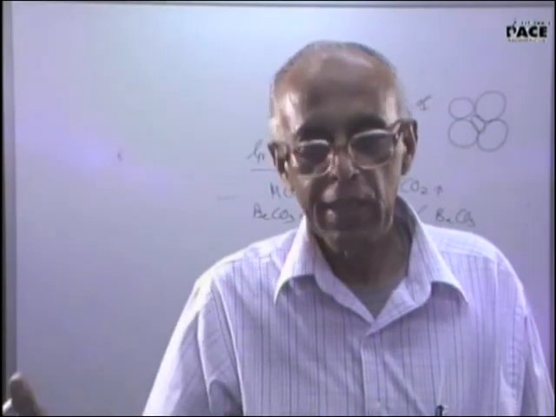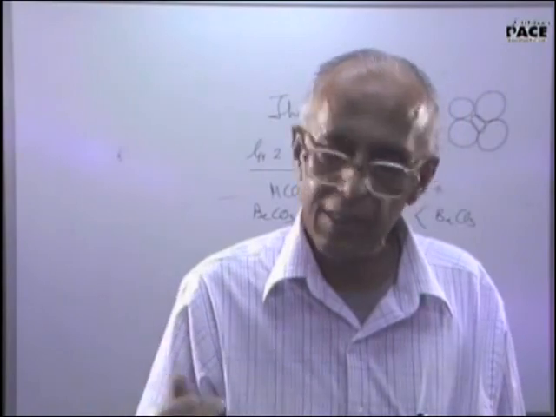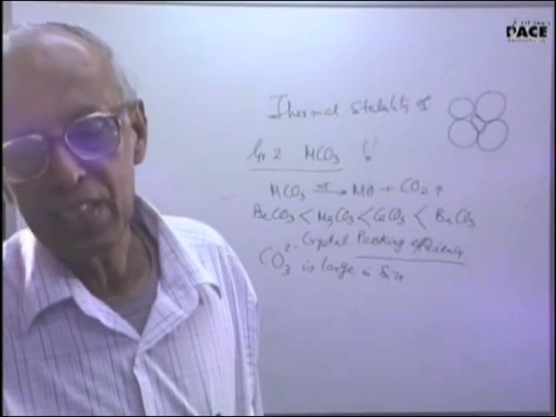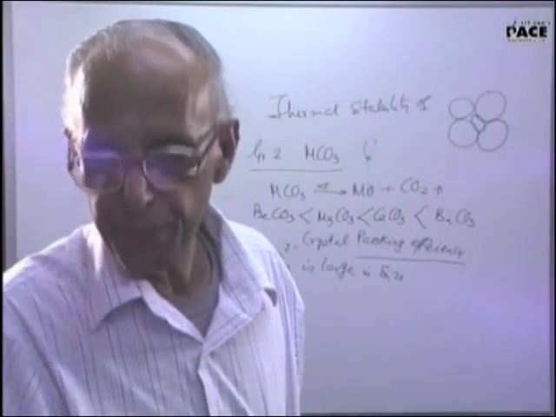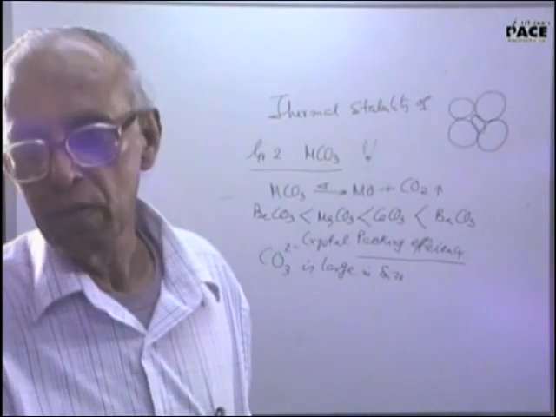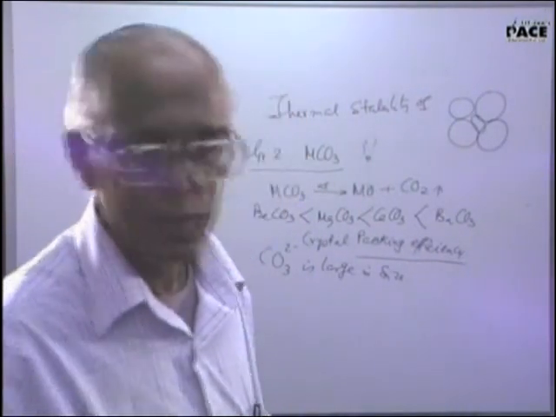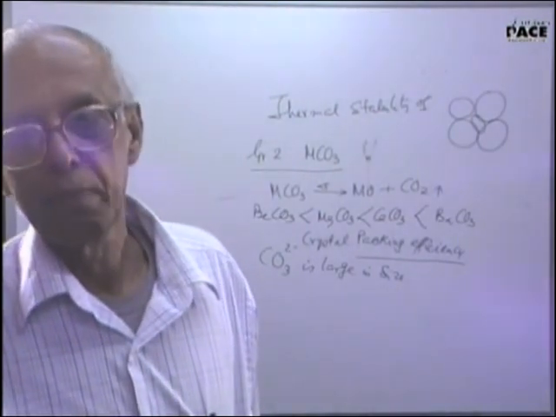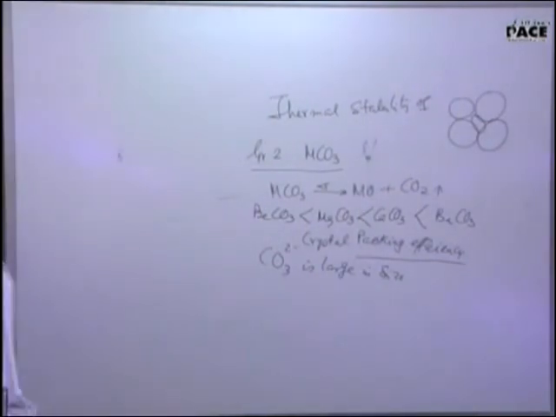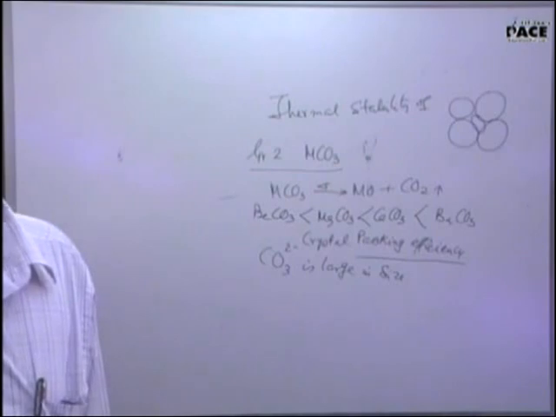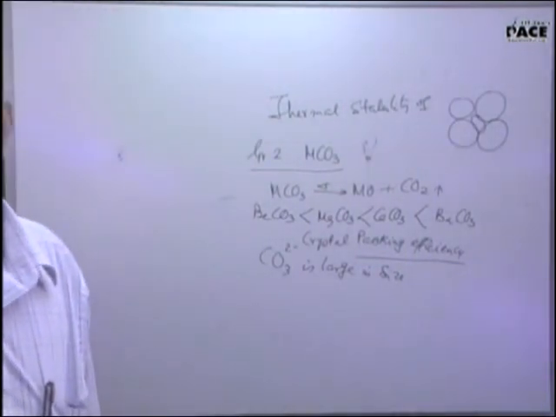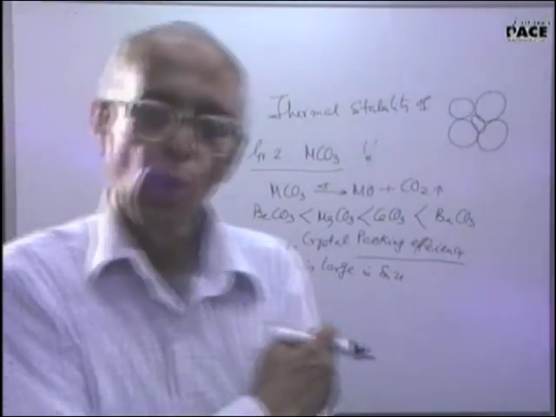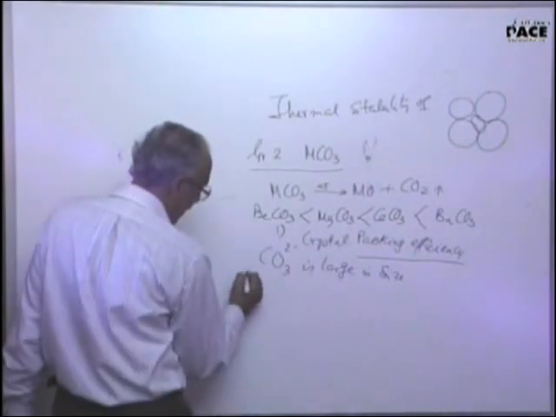So it will lead to lattice deficiency, the packing efficiency will be less. As the size of the cation increases, the hole size matches the ionic size of the cation, then the cation fits into the hole, sits in the hole very tightly, and the packing efficiency becomes higher, and that is why the thermal stability becomes higher, decomposition temperature becomes higher. So beryllium being smallest, it will have the least packing efficiency, and the packing efficiency increases with increase in size. And when we reach barium, it matches the size of the hole created by the carbonate, and so its decomposition temperature is highest. Second is from thermochemistry.